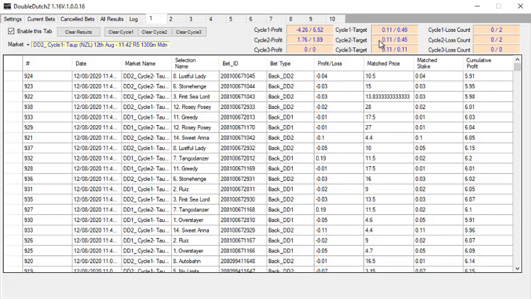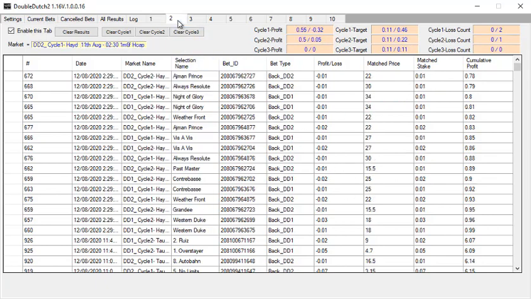The cycle 2, you can see Double Dutch 1, Double Dutch 2, the target for Double Dutch 1 is 11 and Double Dutch 2 is 45, and that's currently at 2 losses also. And this is the summary that you can see there of how tab 1 is going. Tab 2 we can see is the same summaries, etc. You can always clear the results from the buttons here, or clear cycle 1, clear cycle 2 or clear cycle 3 if you want to bring your targets and that back to default. Then those are the buttons you use.